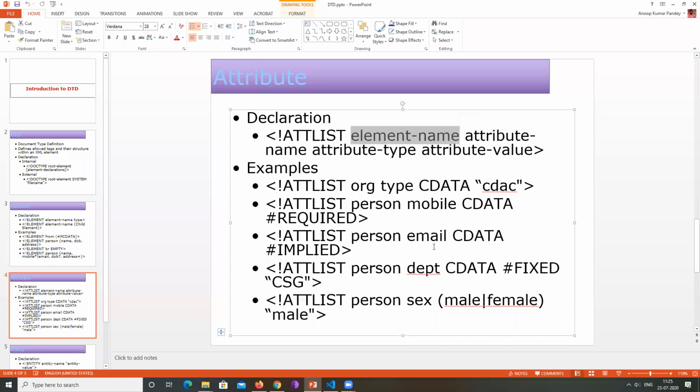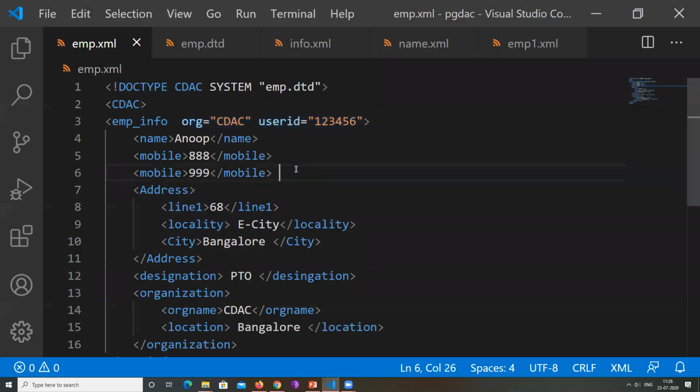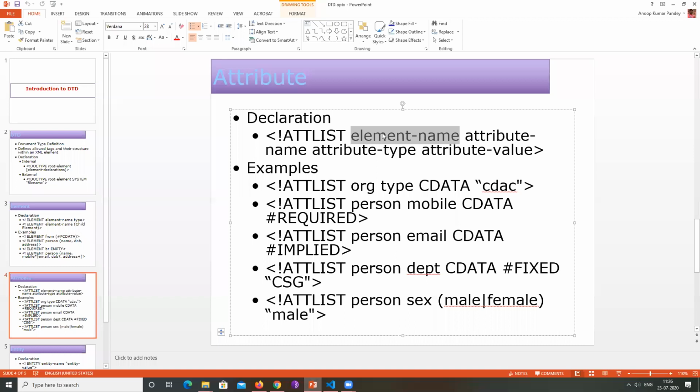Element name means any attribute will basically be attached to an element. So if you see our example, this organization attribute is attached to this element, imply info. So we need to write element name, then the attribute name, attribute type, and then if any attribute value is there, then I will write the attribute value.